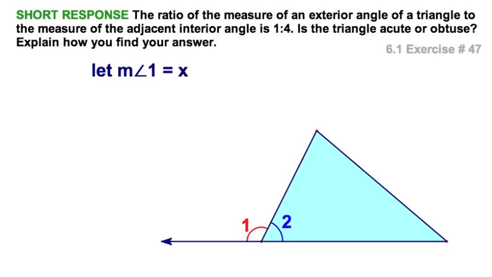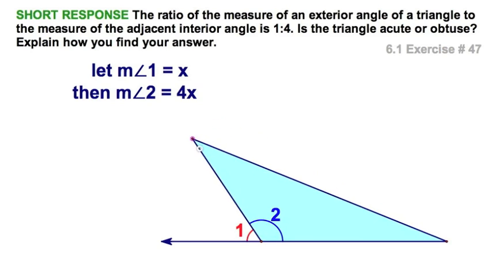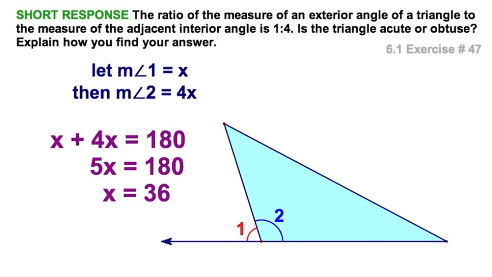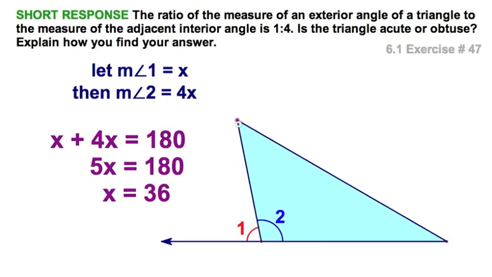I'm going to say then that angle 1 is x degrees. Well, then I guess angle 2 is 4x. So I could just say angle 2 is 4 times as big as 1 and I'm done. But let's be a little more thorough. I'm going to add those two together, get 180. So I can solve for x. x must be 36 degrees.